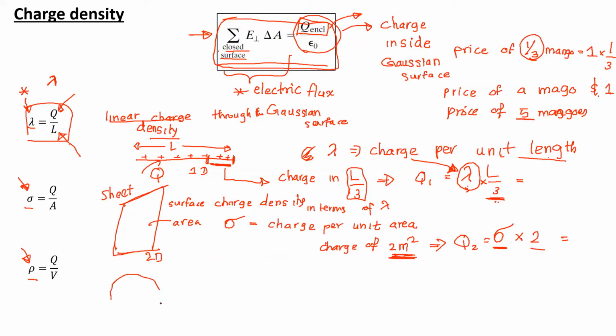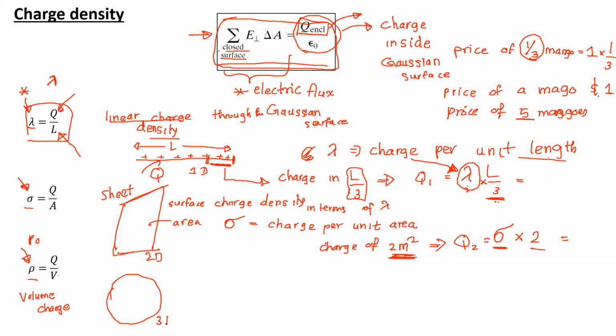So in the same way, we can define something called the volume charge density. For a volume, there are solid objects, right? So for solid objects, line charge density or the surface charge density does not make any sense because it has a volume. So volume charge density, this symbol is called rho. I don't know how to spell it. You pronounce it as rho. It is defined by total charge over the volume.